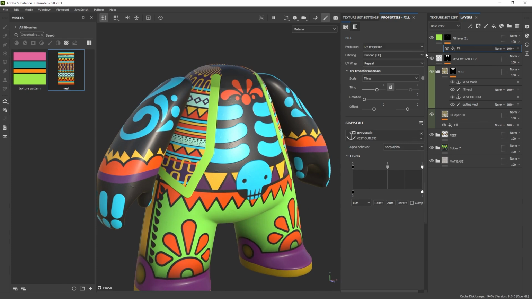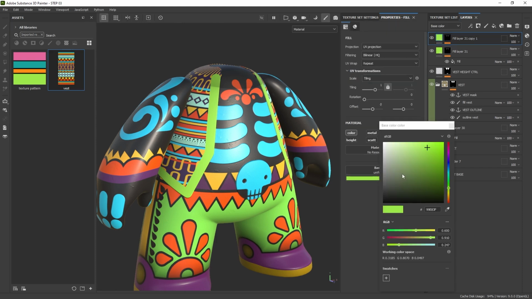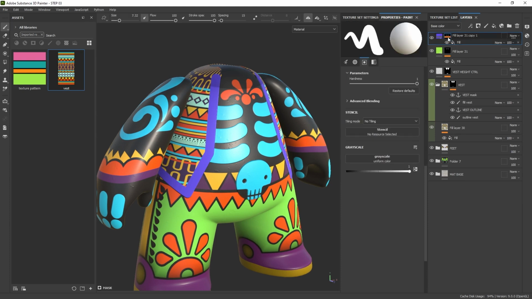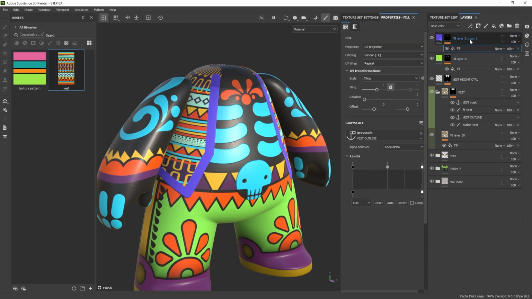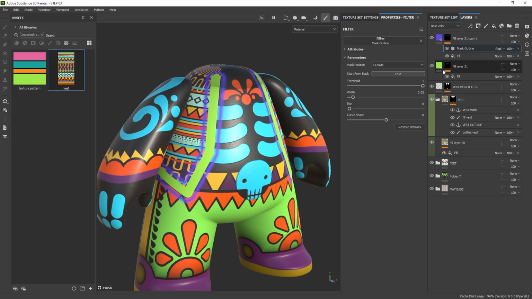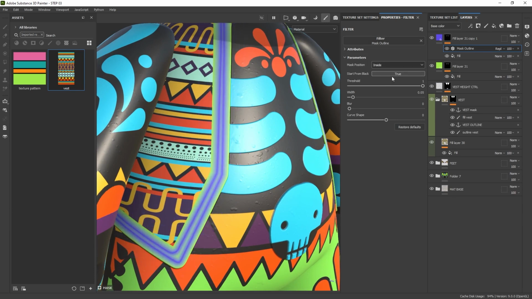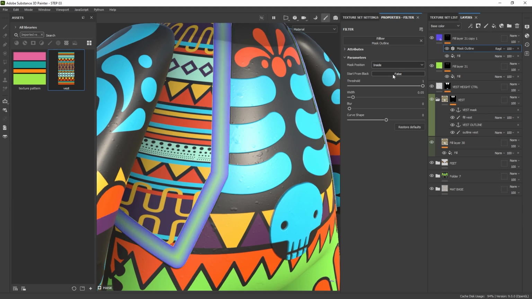And that's it. And now I can do the same thing just for fun. Let's go ahead and duplicate this entirely. And let's select a different color. Let's go for a purple one, right? And I'm going to select this fill layer. And I can just go ahead and use something that we've used before, like the mask outline. You see, it's just giving me this effect. Let's go ahead and change this to be inside. And let's change this from black to false.